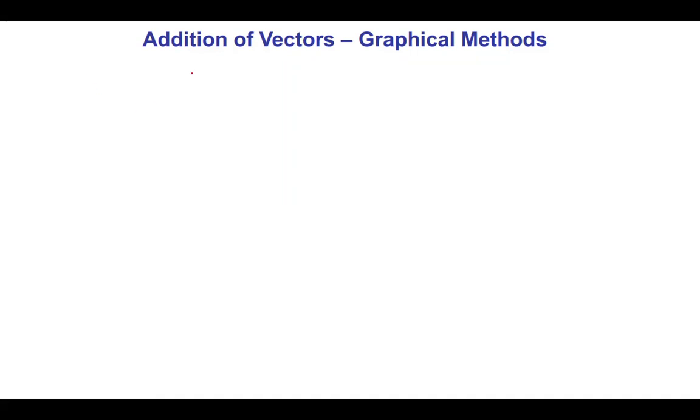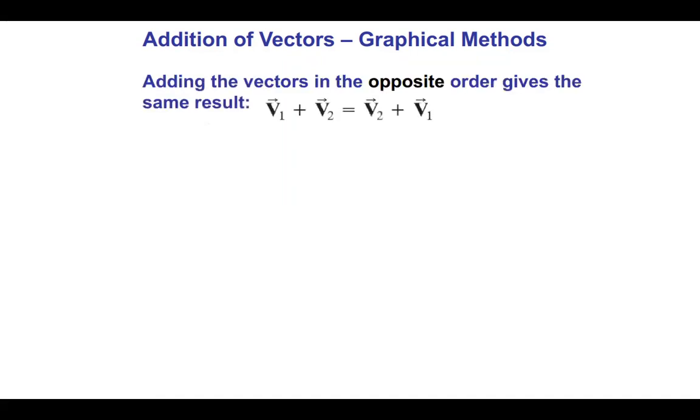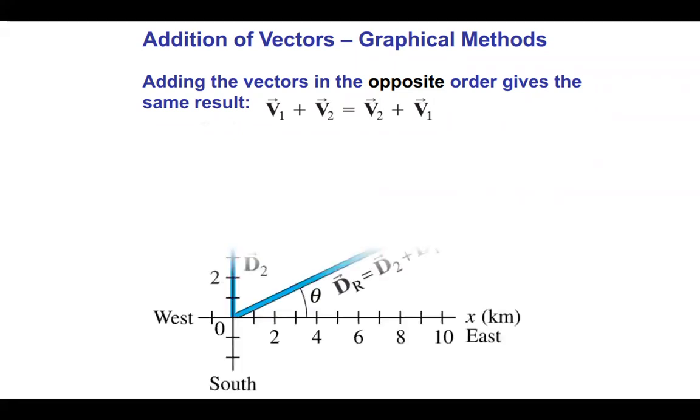Right, okay. So addition of vectors using graphical methods, we're still on graphical methods. What you should know is that if you have the first vector v1 and you add it to v2, this is the same as v2 plus v1. In other words, vectors obey the commutative law. If you have done mathematics, when you change the arrangement, the answer that you get will still be the same, provided the signs are the same.